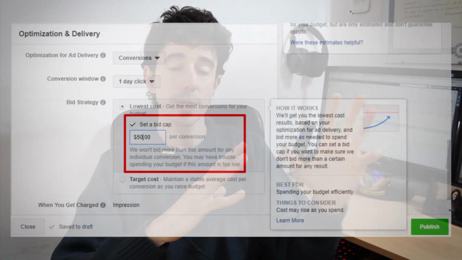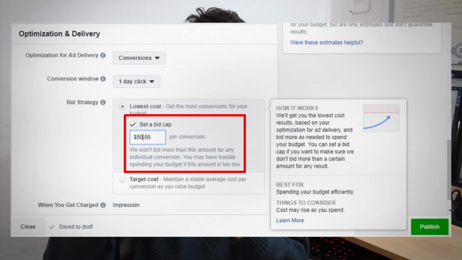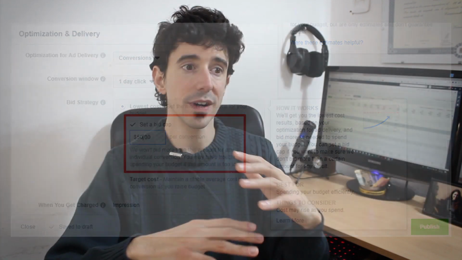Now, something in between when you're trying to migrate from manual bidding to target cost bidding is manual bidding with a bid cap. That's usually kind of a middle ground between the two. So it's still manual bidding, but you're capping the bidding when it comes to how much you want to pay per lead. That's usually in between, and it doesn't require that follow up where you really want to be on top of your ads when you have manual bid, but it's not like just get loose, Facebook, do whatever, when it comes to your auto bid.